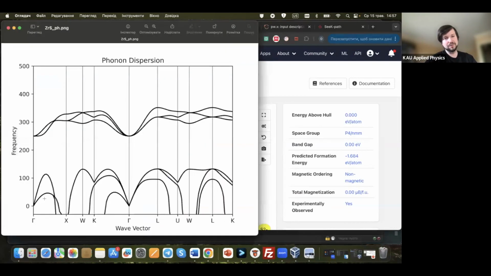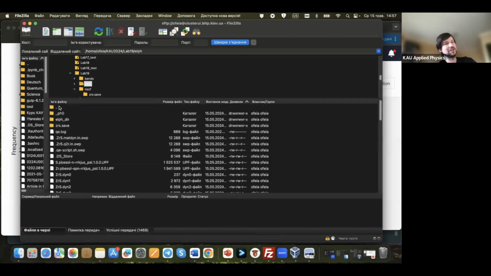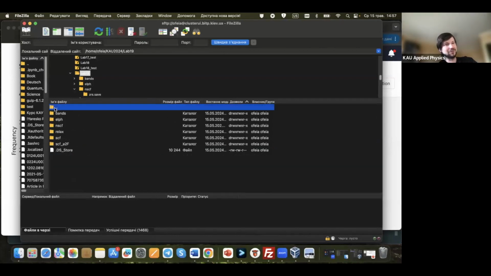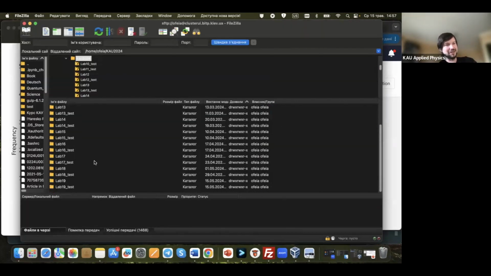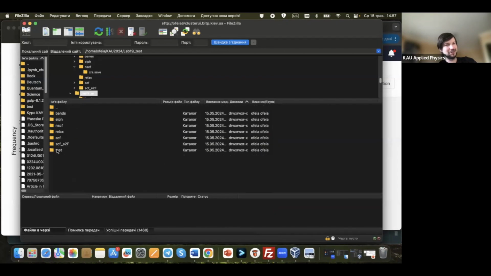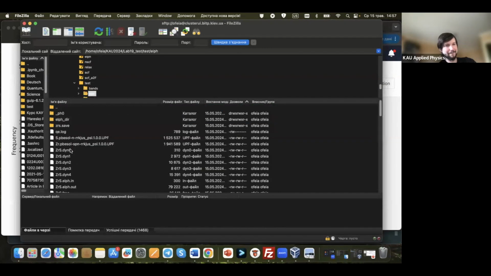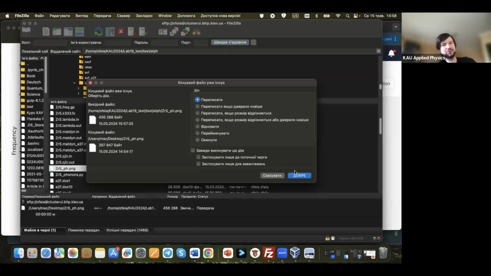This is a stable structure. So maybe this plot indicates that we are dealing with a really not so good structure, zirconium S. When I made it by myself, I will show you what I got. This plot is a good plot, but what I got was something you don't want to see.